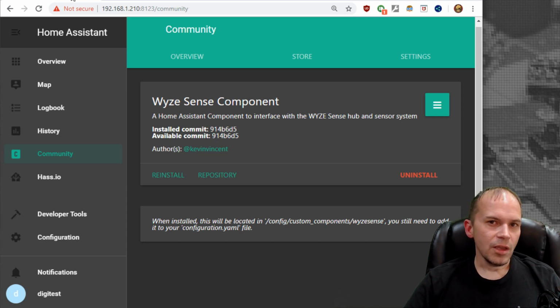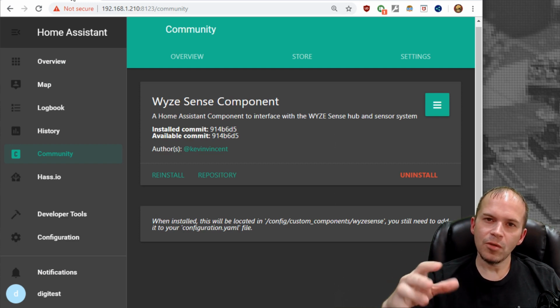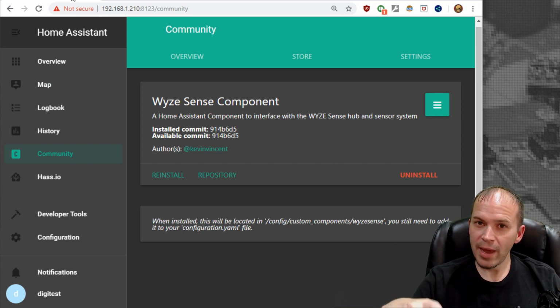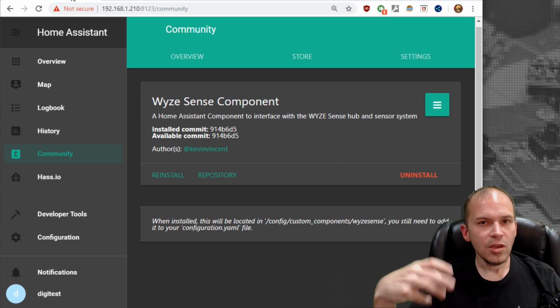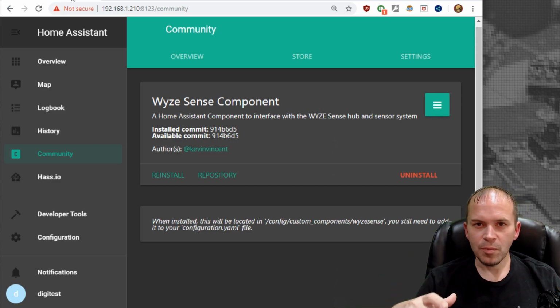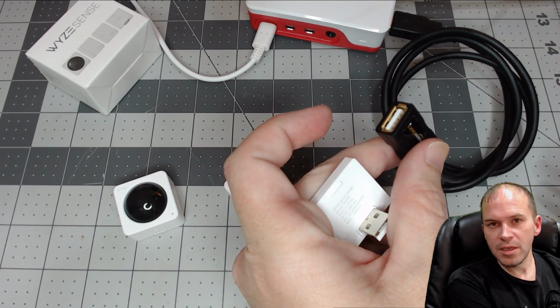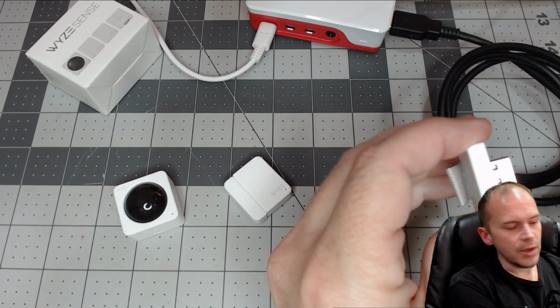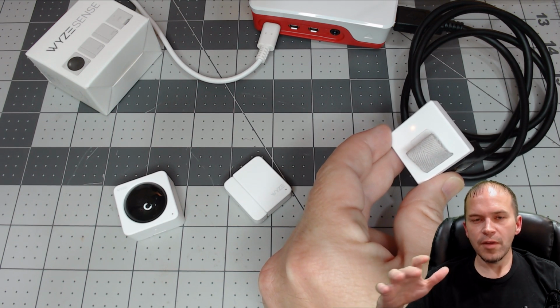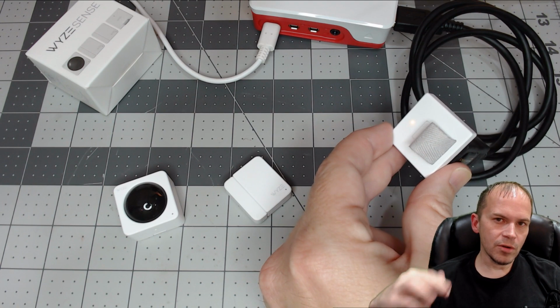Now at this point, you'll need to plug in the USB receiver to either your Pi, your server, or whatnot. So at this point, if you're using a little different install, you need to pass that into, say, a Docker container. You will need to do that part and get it into Home Assistant. So we're using the Pi here for this test. We're going to plug it into the Pi. So we've got our extension cord plugged in, and we'll simply plug this in and see what status light we get. At this point, we do have an amber status light listed, showing it is plugged in. Let's move on to the next step.